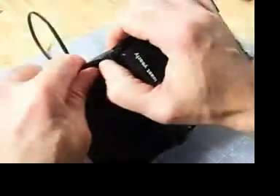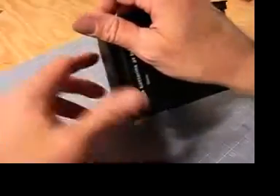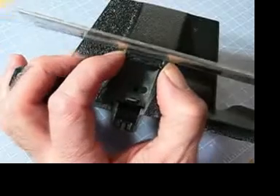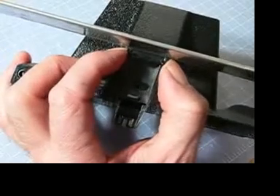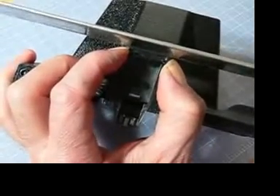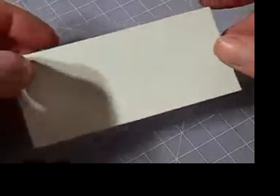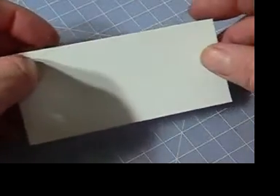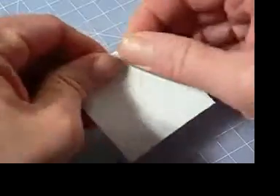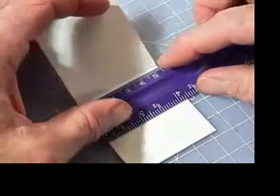Remove the back by very carefully lifting the corner up over the hinge pin. Before drawing our cut line, I'm going to clip off the first 4mm of the viewfinder bracket — this will make it easier for drawing the line and cutting later. This will be for marking the cut line on the front camera body. Take a piece of card stock about 5.5 x 11 cm, fold it in half, and make a mark about 36mm.